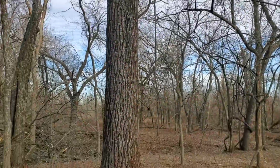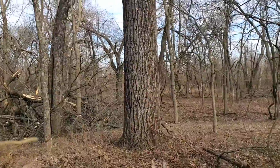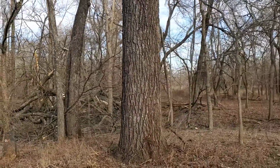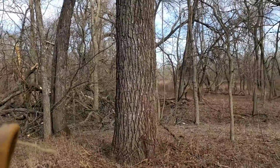I'm going to try to put this tree right back in here on the top of this last one I cut, just to keep the tops all together. I'm going to come in on the back side there. I'm going to put my 90 in. We'll punch it all out. We'll leave a little bit of wood over here hold, and that's how we're going to try to pull it around.